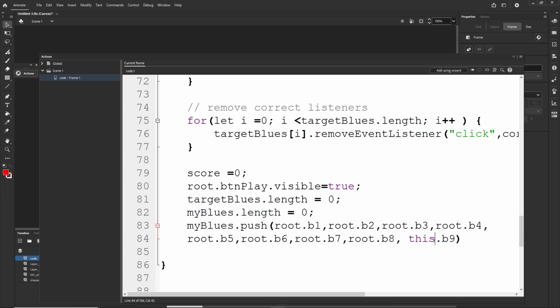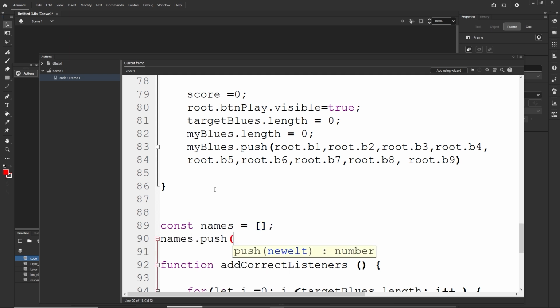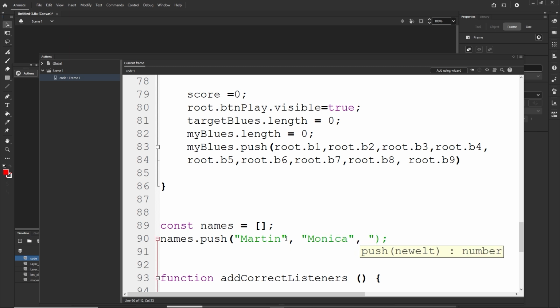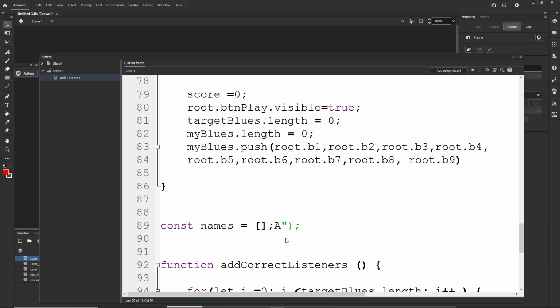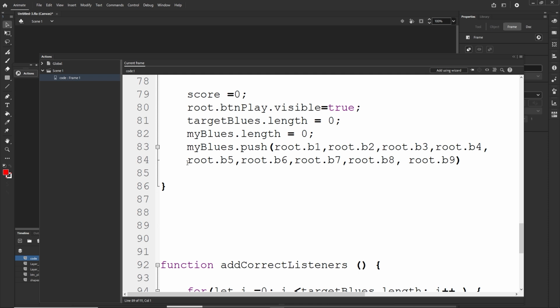Very quickly I will just show you because this may be a little bit confusing, that if I am going to have some array, let's say const names is going to be equal to an empty array. I showed you like names dot push Martin, for example, and then we had another line which was names dot push Monica, like so. But what I can do is I can go names dot push Martin comma Monica, like so, Monica comma Andrea, and so on. Okay, I missed this somehow, like so, but we can push at once as many elements as we want. And that's exactly what we are doing in here, like so.